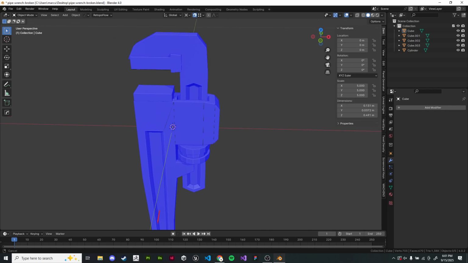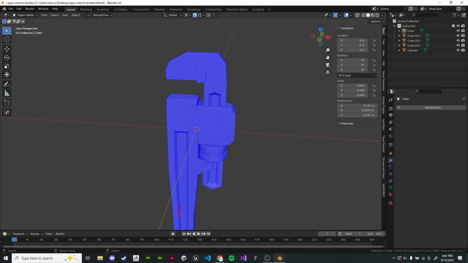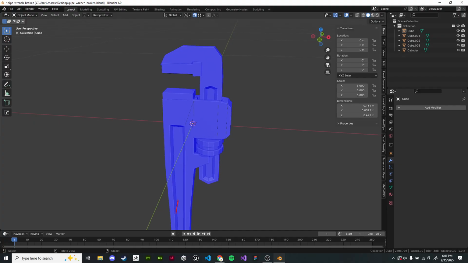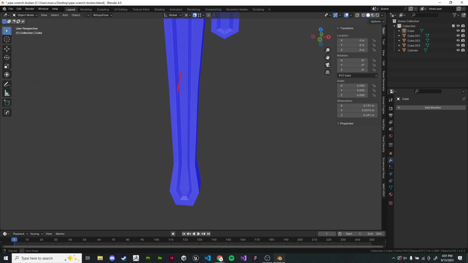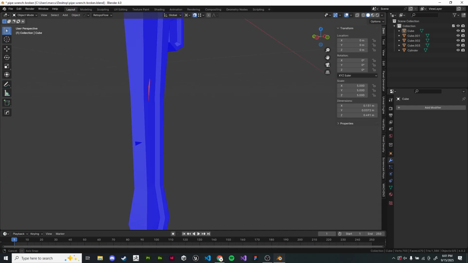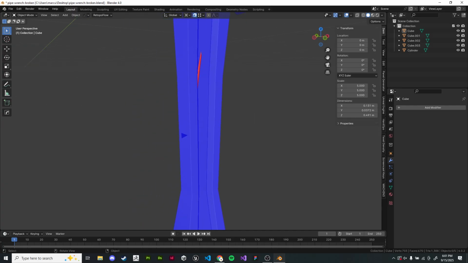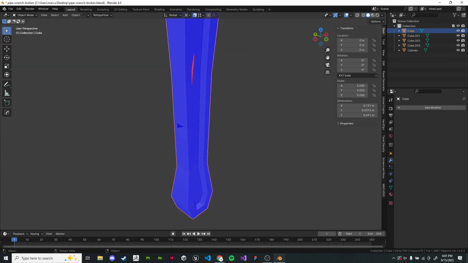Any other glaring issues? And then I'll have you kind of go off on your own and explore and see what else you can find. If you have it open in front of you, it'll be easier to spot the issues. There's further down the handle and rotates to the front. Well, first of all, there's that. Second of all, there's that. Two holes in the... What do we think is going on here?